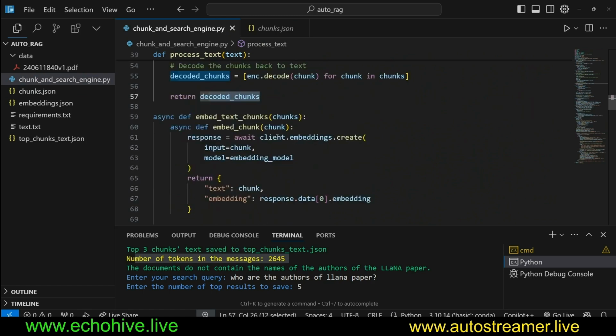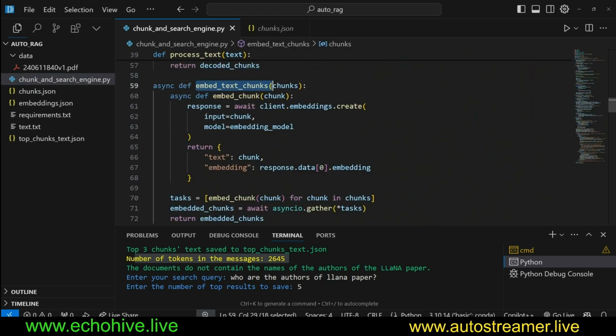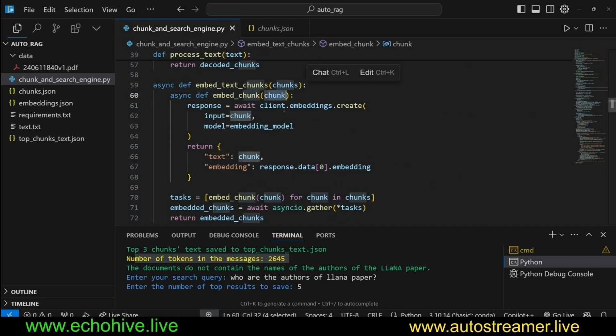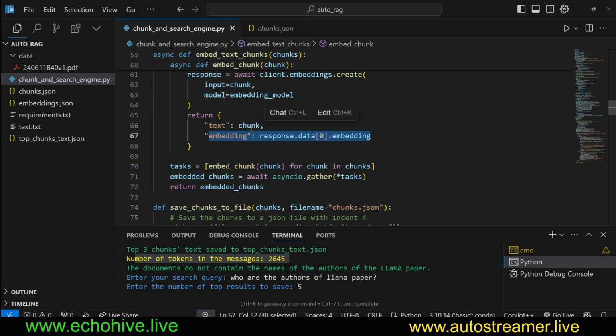Then we have the embed text chunks function, which is going to take a list of chunks and actually call OpenAI. It defines another async function under it to take in a chunk, call the embeddings endpoint, and return the text and the embedding of that chunk, since the chunk is the text.